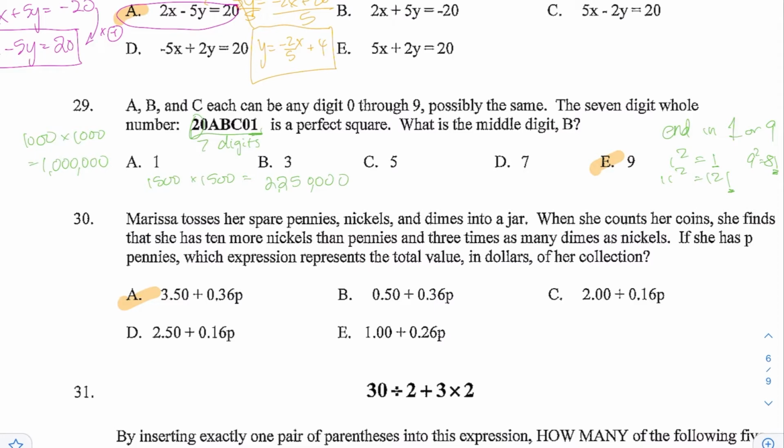But remember, the ones place has to be 1s or 9s. So you'll count down with 1499 and then 1491. Then you try 1489, 1481, 1479, and 1471, etc. And from here, you can actually use benchmark numbers to try to get your range within some distance. So if you try from the 1400s, you would try 1401 and 1409 first.